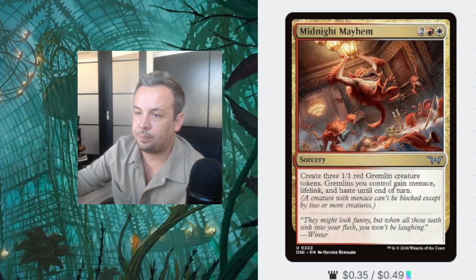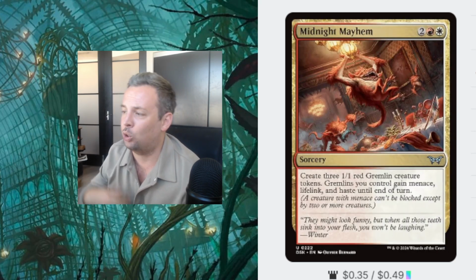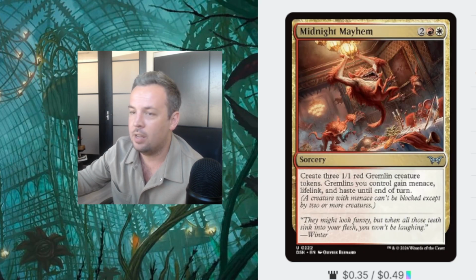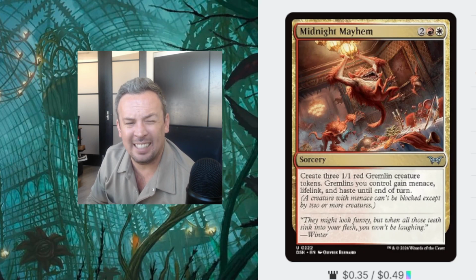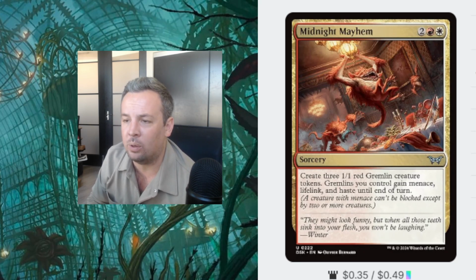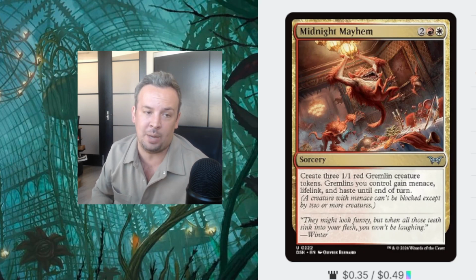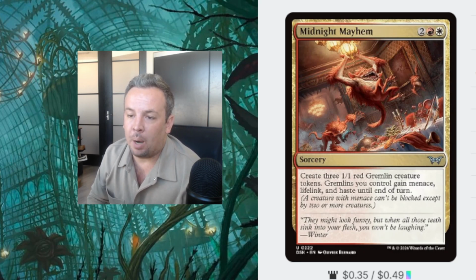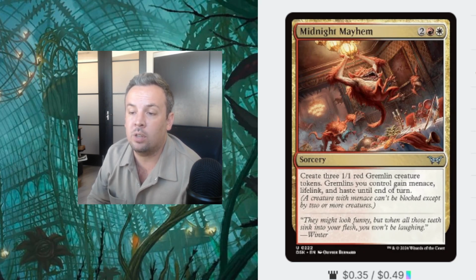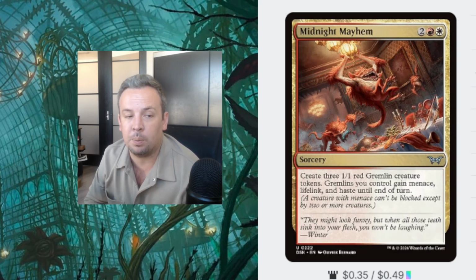You'll see. This is more of a fun one, but I'm gonna try it in an Arabella deck. I don't think it's that good. There's only one other thing that makes gremlins, and it's not that good. There's a 2/2 gremlin, and there's a white-blue new thing that makes gremlins when you cast enchantments. It's kind of hard to add blue, and we'll see. But this is an uncommon four-mana sorcery. Create three 1/1 red gremlin creature tokens. Gremlins have menace, lifelink, and haste until end of turn.